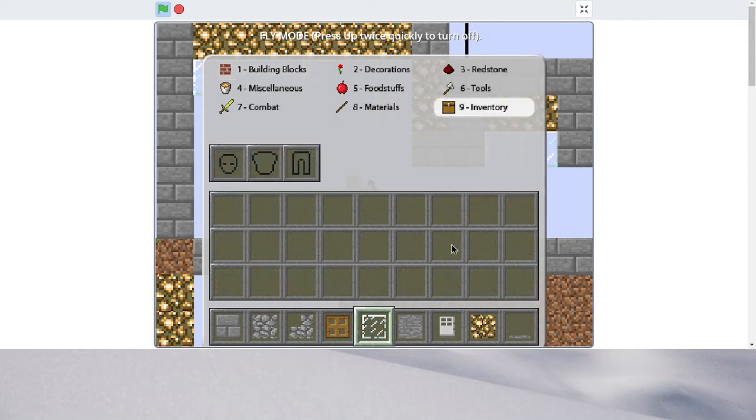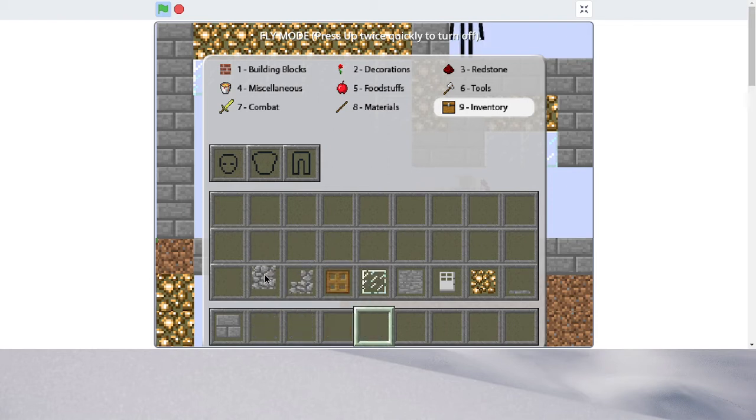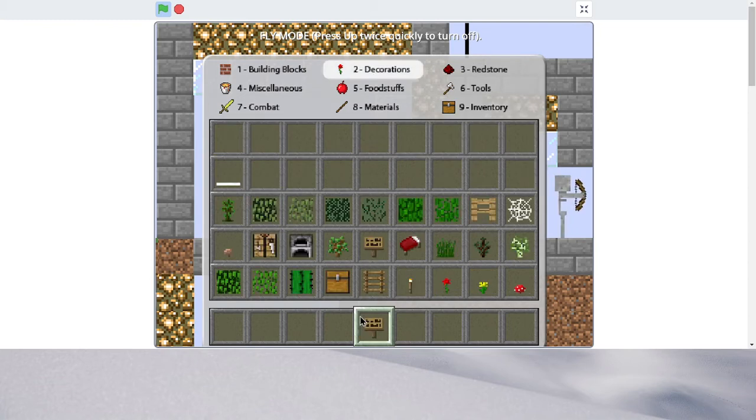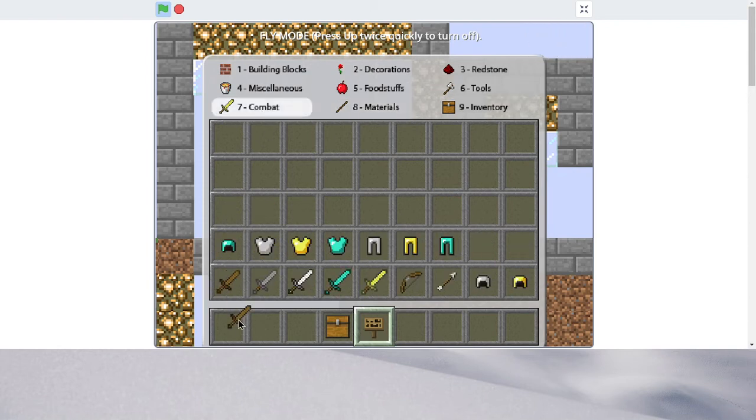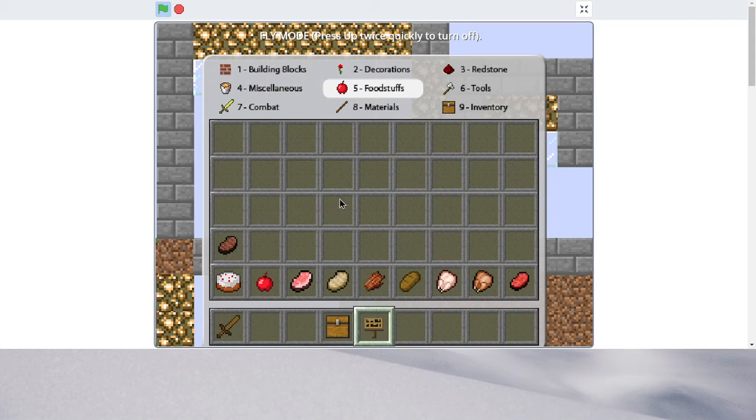Alright, so inventory. I'll just move all this inside here for now. Okay, so all of this goes back into here. And let me grab a sign for decorations. This and also a chest. Also want material, I mean tools. Or combat. Grab a wooden sword. And food, let's see.